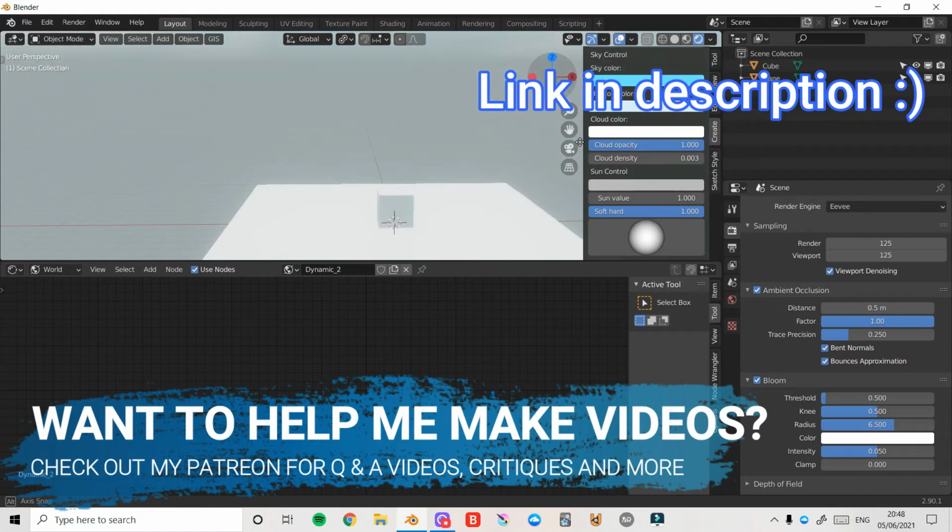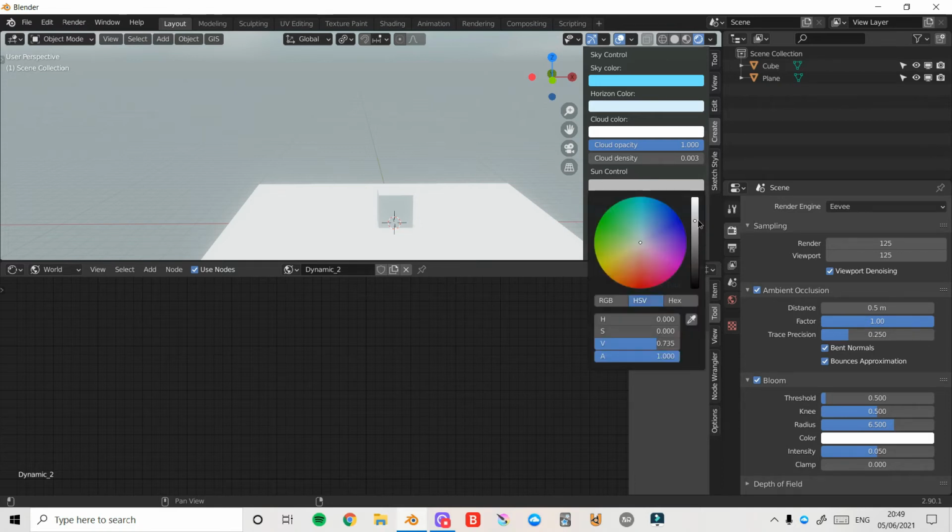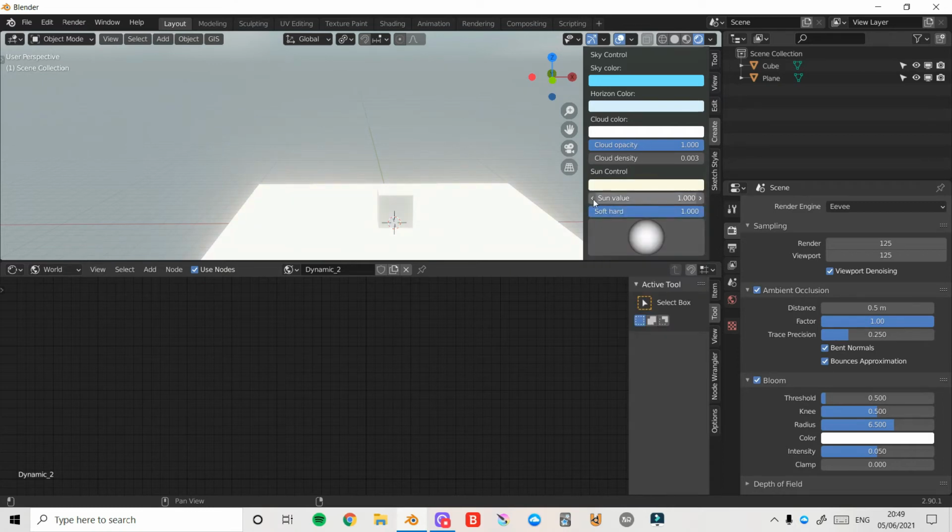The thing about the dynamic sky add-on is it does automatically add in a sun lamp. So that might give you a reason as to why you might want to use the second method, because then with the second method you can add in a sun manually and control it individually. But I'm still going to show you how to use the sun nonetheless. So I can click the color here and I can make it a bit brighter, and I can maybe make it a little bit more yellow in hue. That is quite a strong sunlight, so maybe turn it down a tad, put it up to 0.8. And I can change the direction and you'll see the difference on this cube and plane I've added in here.